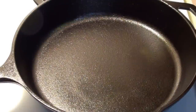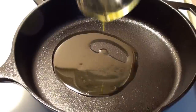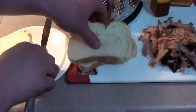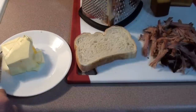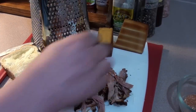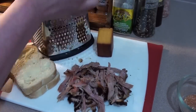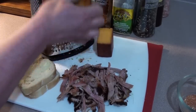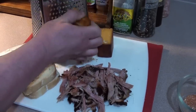Add the oil to your frying pan. While the oil heats up, take your bread and give it a good coating of butter on one side. Next, start grating your cold smoked cheese — or any cheese you like. We're gonna mix it up with some mozzarella and cheddar cheese on this pulled pork grilled cheese sandwich.